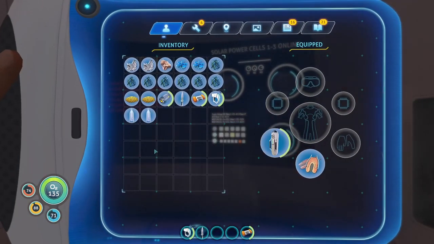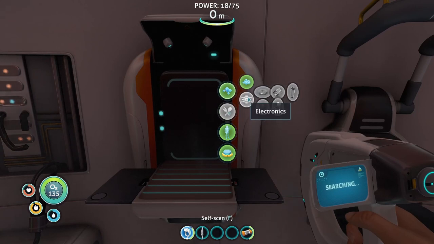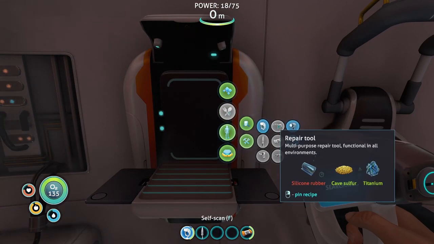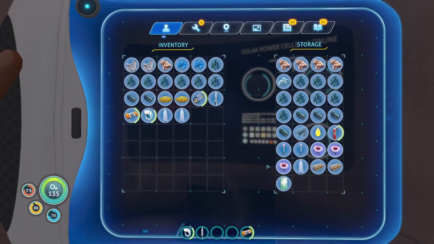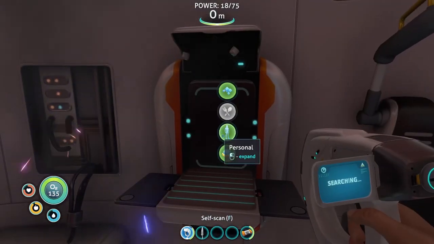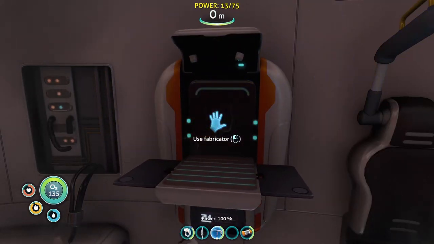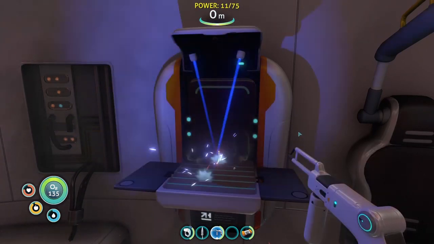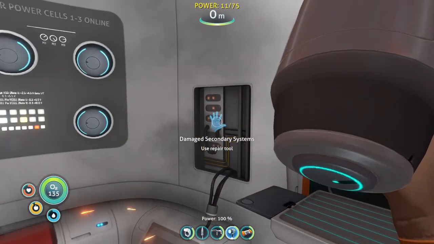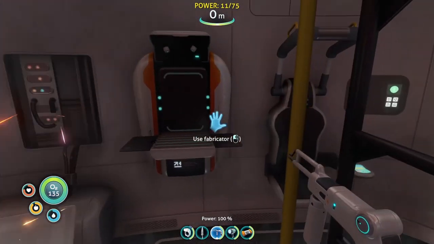Let's drink one water. Perfect. We have the cave salt. So in theory we can make the repair tool. Silicone armor. Give it to me. Okay, let's take two. Okay. We got the repair tool. Amazing, we're gonna have some lighting here. Perfect. Use fabricator. Flashlight please. Oh my god, finally we got a flashlight. Most important, let's fix this stuff in here.